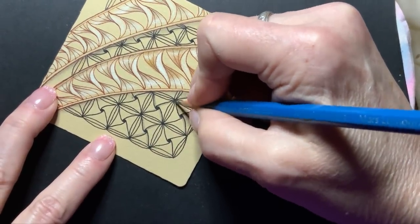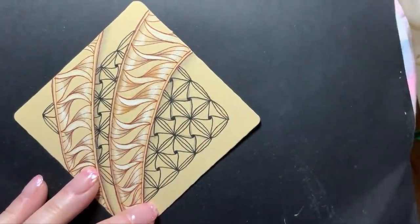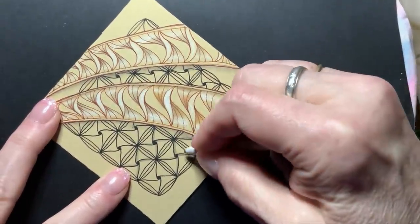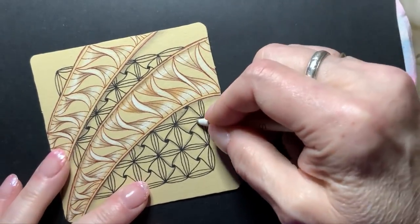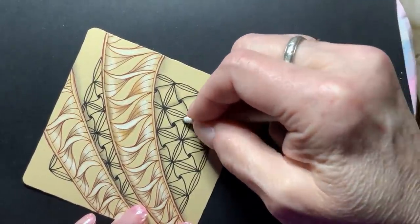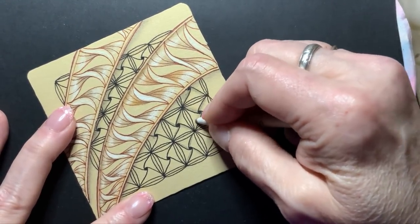And then, of course, once you've blended it out, let me just show you quickly. Once again, be careful where you're rubbing, okay? Try really hard not to get those dots of ink under your tortillon. And if you do, be extremely gentle there. If you put graphite in the center here, gentle is the name of the game.